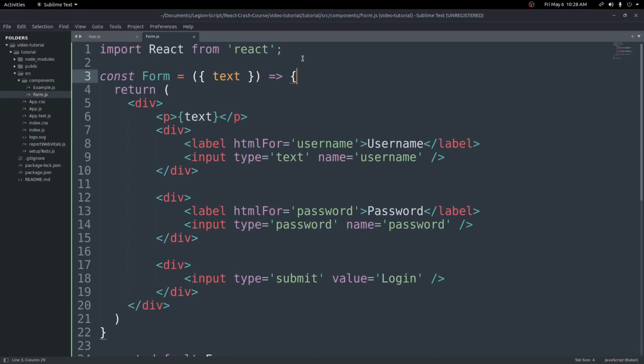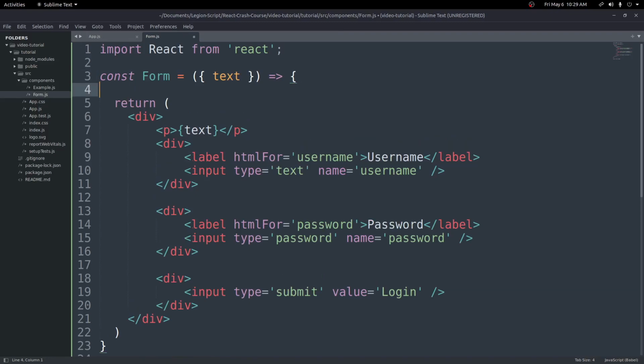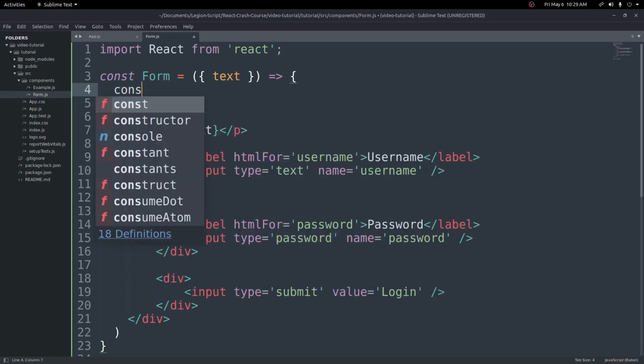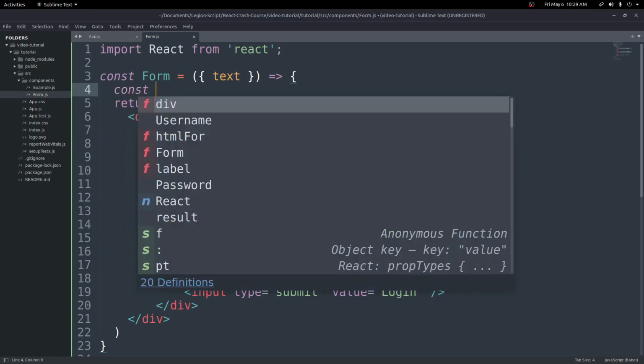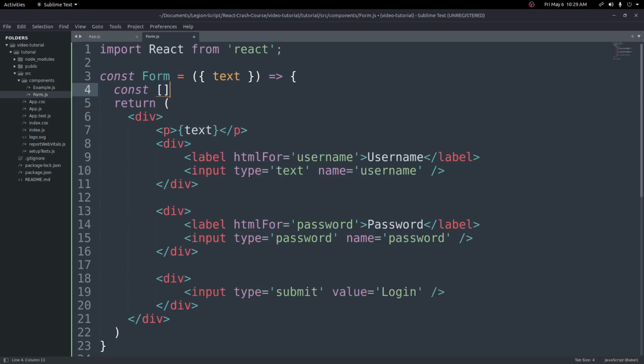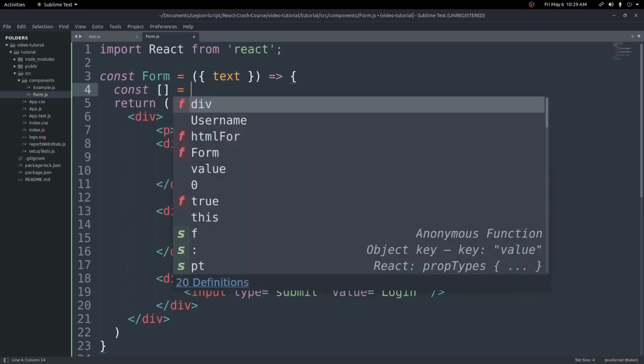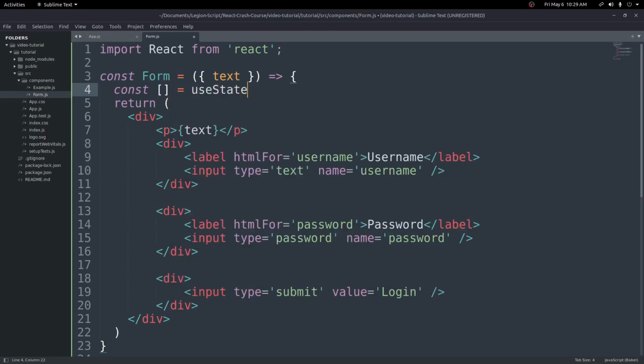So let's go over how this works. At the very top of our component here, we can define a new variable for this hook. So do const, and then instead of just passing a name, we'll put square brackets, equals useState, which we'll import in a second. Inside this list in the square brackets, the first thing we've got to set is a variable for this state value.